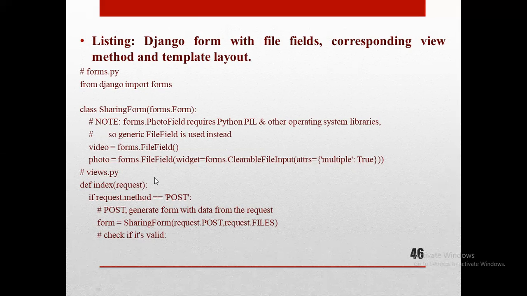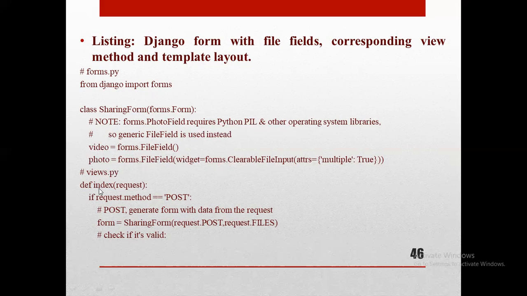Now let's look at the forms.py file. From django import forms. We are going to import forms here, and there is one class, SharingForm, from forms.Form. Note that the photo field requires Python PIL and other operating system libraries. Here we write videos equals forms.FileField, and photos equals forms.FileField with widget equals forms.ClearableFileInput.